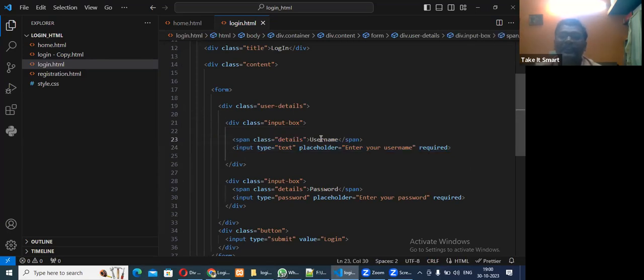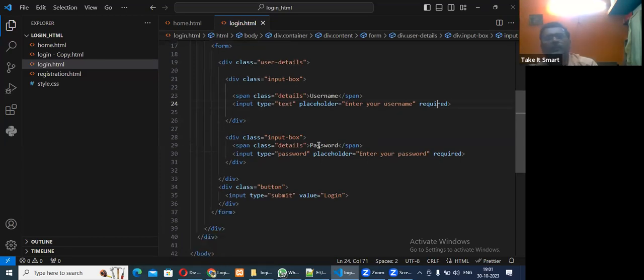Class name detail given, placeholder enter your name, input type is text, and you know why we use required. Second is the password. It is very simple code, except it uses different classes, and classes are only to handle the CSS, nothing else. So one line of code is there.